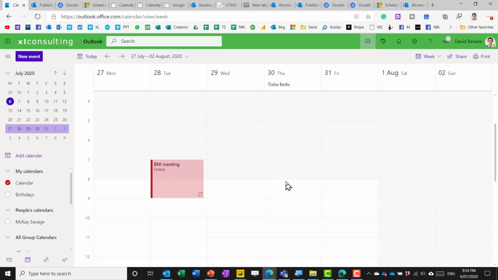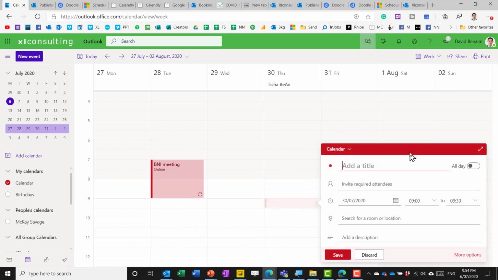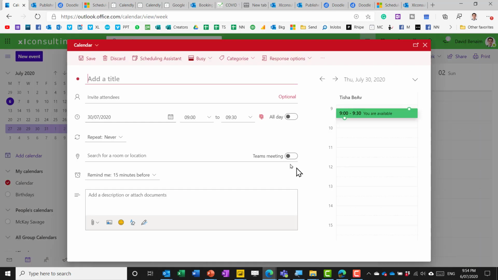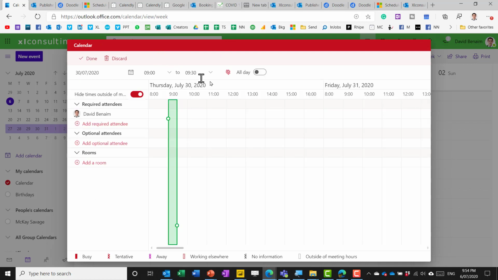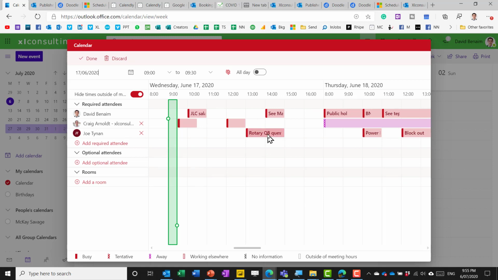How to set a meeting inside your organization. This is super easy as long as you have Microsoft 365. Unfortunately, this doesn't work on Google. What you can do is go to More Options and then choose Scheduling Assistant. Then you can add an attendee. This person, Joe, has shared everything with me, whereas Craig has only done the default sharing of when he's busy. By default, everyone inside your organization will be sharing it like this, but Joe has chosen to share extra features with me. And the top layer is just myself, so that's pretty straightforward what I can see.